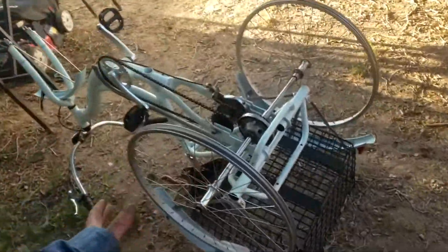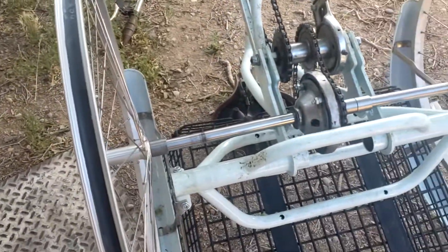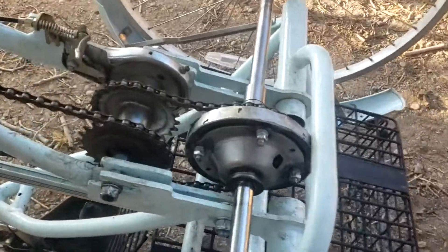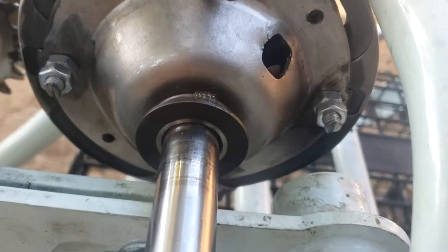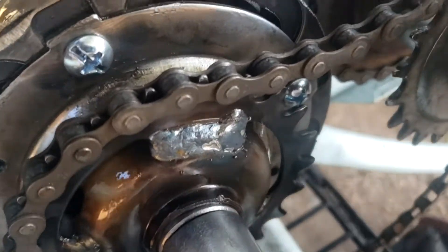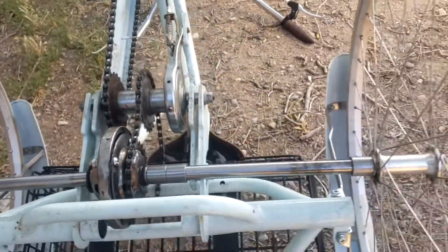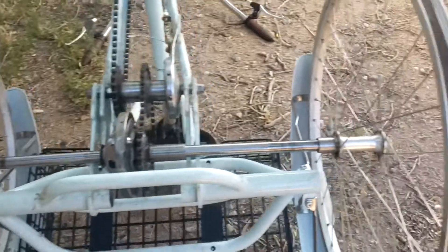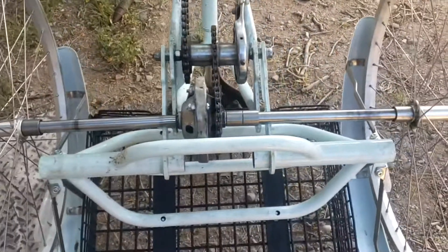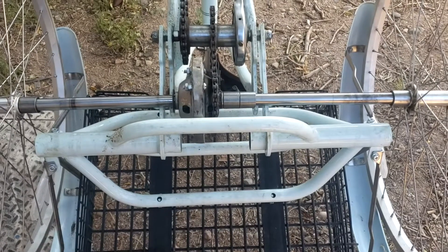Check this out — is this bad-ass or what? Let me give you a slow look around here. It's just sitting on there, but that is a differential with chain drive. Look at that beautiful thing — it just fit perfect. It's going to be just a little bit wider; you can tell by the fenders, probably about an inch wider than it was before altogether. That's not too bad — that's a good thing.